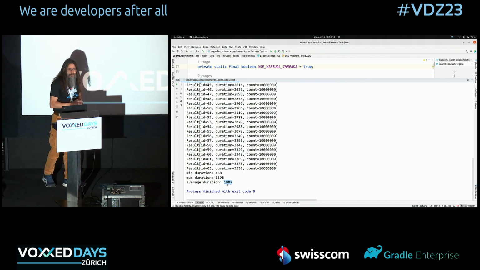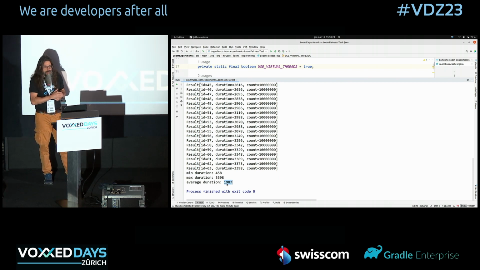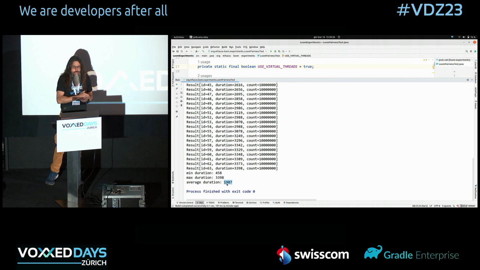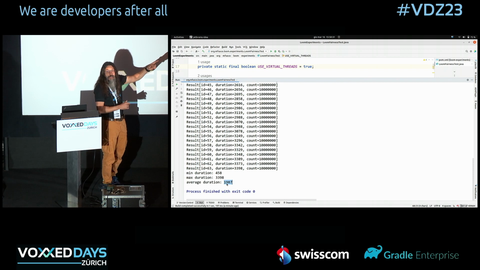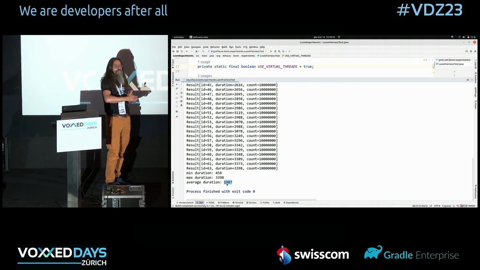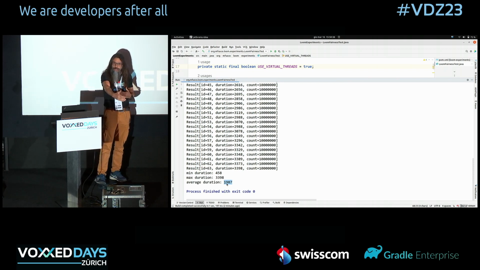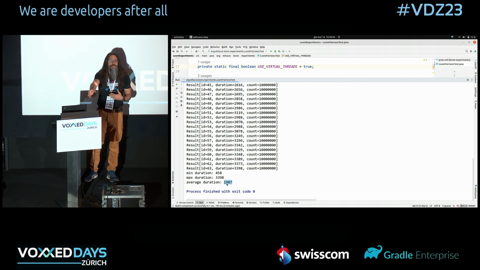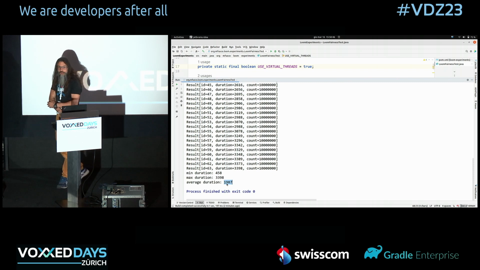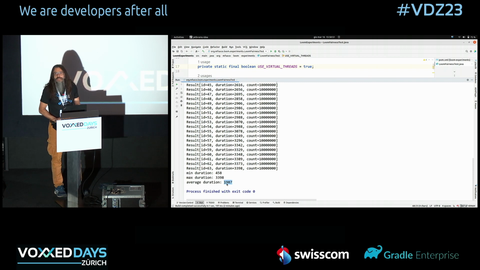cost of fairness, because if you remember, the average time when I ran this with native threads was 2.8 seconds, and now it's 1.9. Okay, why? Because I'm not doing any context switch. I'm not doing any thread switch, and the context switch has a cost. Fairness has a cost. Okay, so if you are not interested in fairness but only in throughput, probably this could be a good solution. Okay, but you are losing fairness. So again, it's a tool with pros and cons, and it's important that you know them.